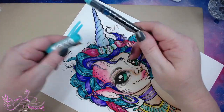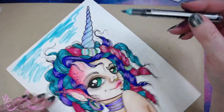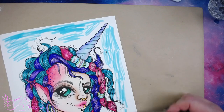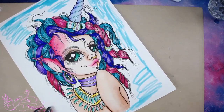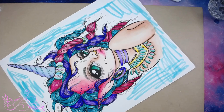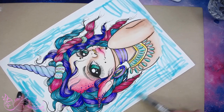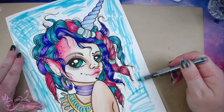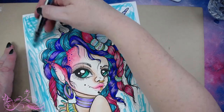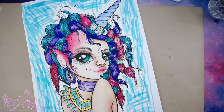I'm using Cool Aqua. I'm just going to do a few scribbles in the background here, and then we're just going to water it up. Oh, look at my scribbles. Pretty, pretty scribbles. Big brush.